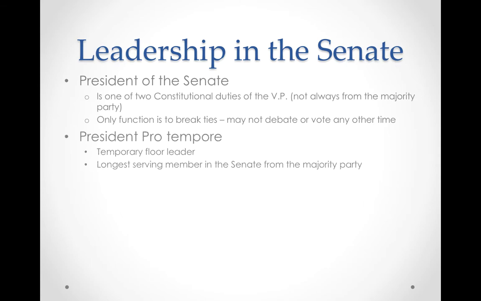In Article I they provide for a temporary president — the president pro tempore, or president pro tem. This is a temporary floor leader in case the president of the Senate cannot be in session. It's not likely the vice president will sit through Senate sessions since they're much busier now than when the Constitution was first written. The president pro tem is not elected to the position; they get it because they are the longest-serving member in the Senate from the majority party — not necessarily the oldest member, but the one who has served longest.